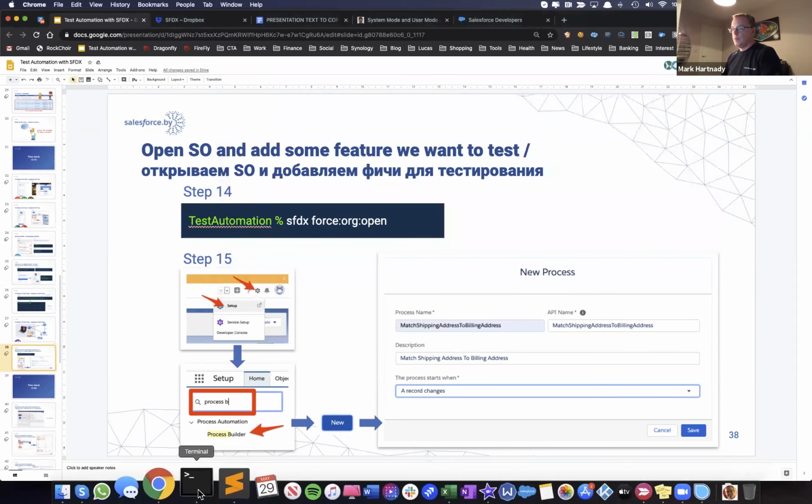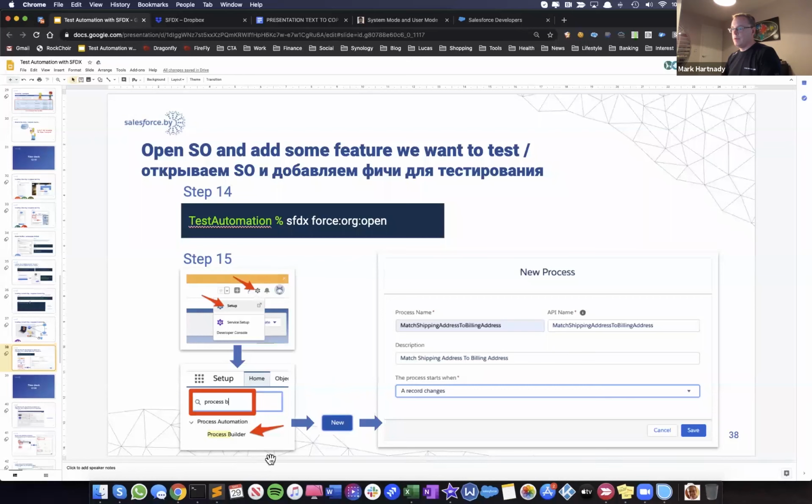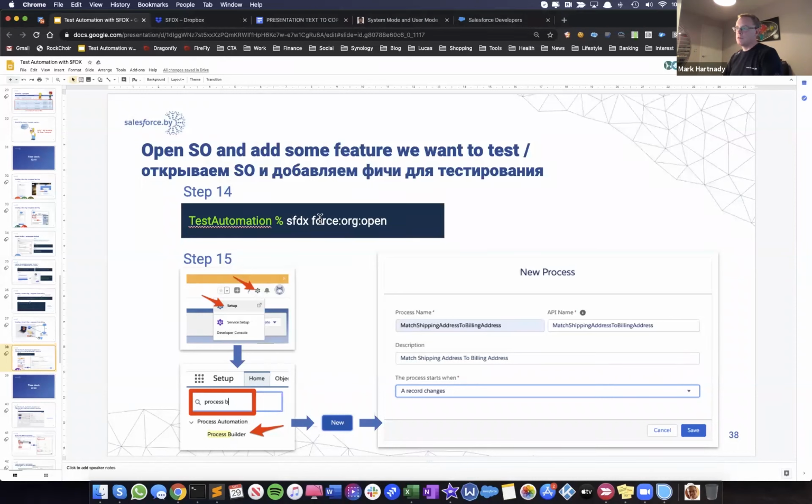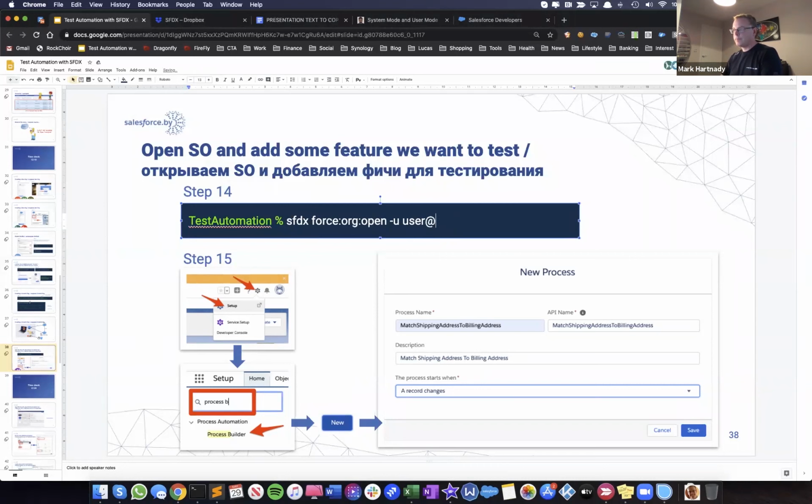Okay. So what we're going to do now is open up that Scratch org that we provisioned. You can do that by typing sfdx force:org:open. If you've got lots of Scratch orgs that you're working with, you will actually specify which Scratch org you want by using the -u parameter. You can either use the actual username here, or you can use the alias of your Scratch org, so Scratch org 5, whatever it is, and then it'll open that one. If you don't use the parameter here, it'll just open the default one.